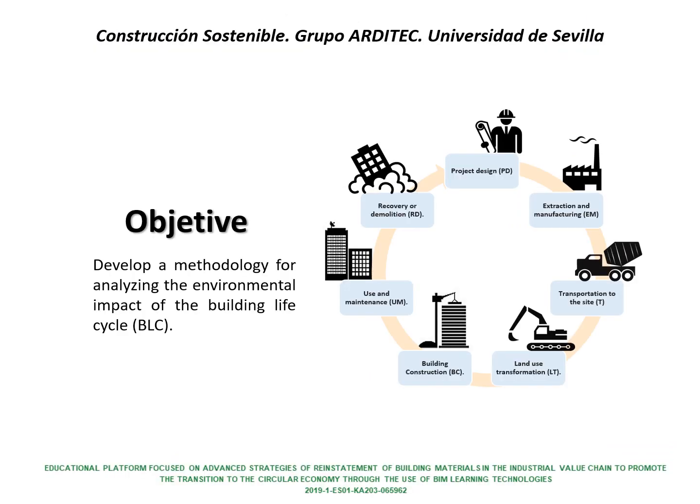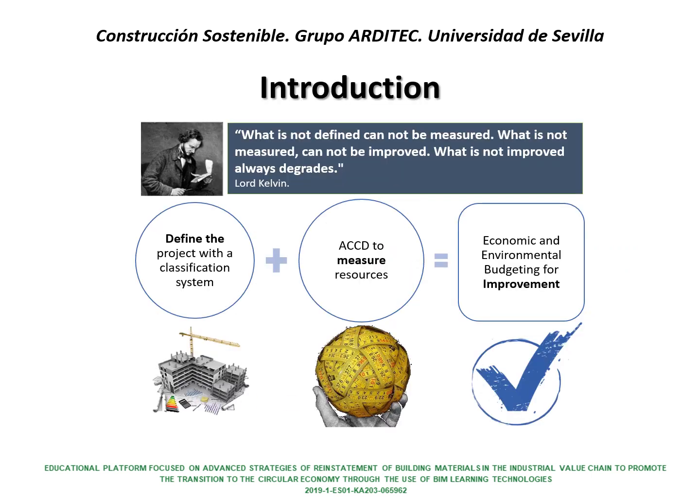The main objective of the work I'm presenting today is to assess the cost and the environmental impact of our projects throughout the life cycle, from the design stage up to the impact of construction materials, the transportation, the transformation of the land, the construction, the use and maintenance, and finally deciding if we recover the materials and the building or we demolish it.